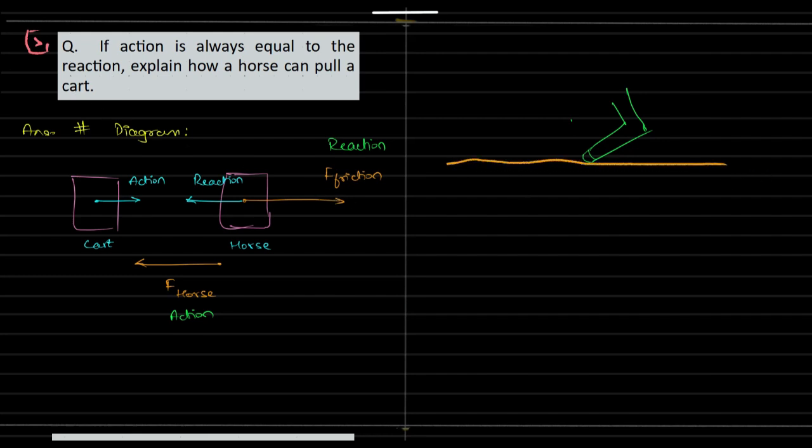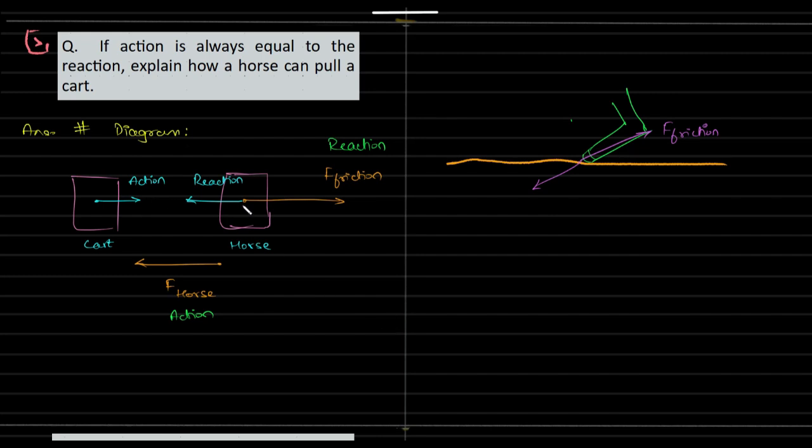What I mean to say is, please don't mind. Okay, so we have the horse pushing the ground and the ground pushing the horse. So this is happening at 4 different places and this entire system moves forward. So this is the main force. This force is the main force that is pushing the system forward.